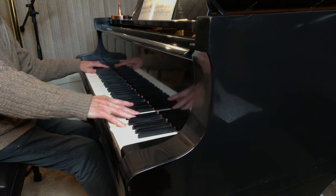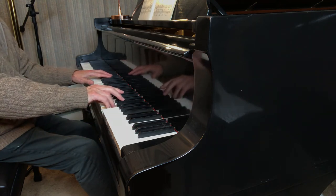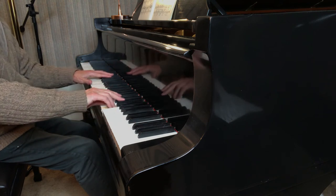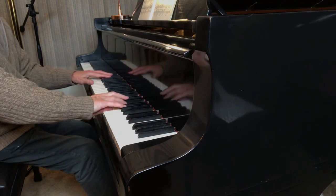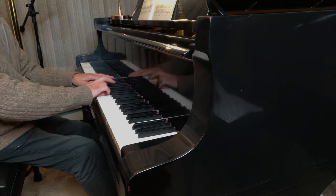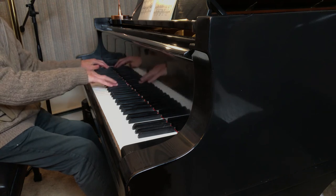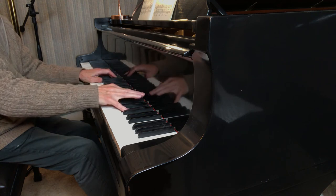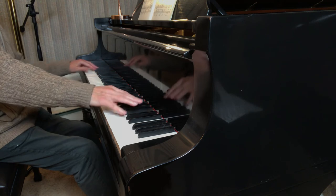That's an F flat. Flat now. F flat. And it goes into all that part that I did the other day.